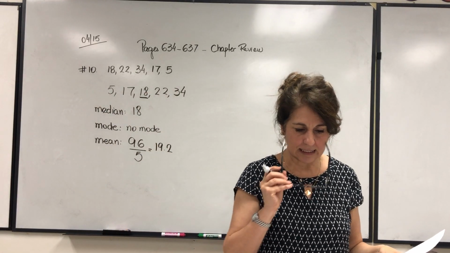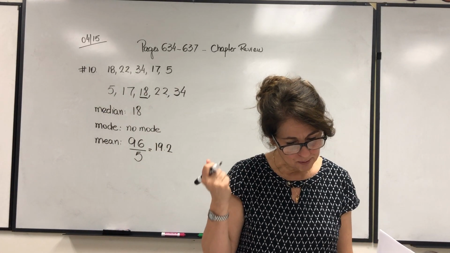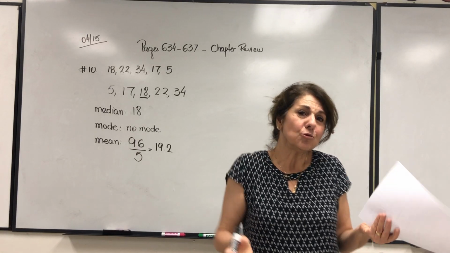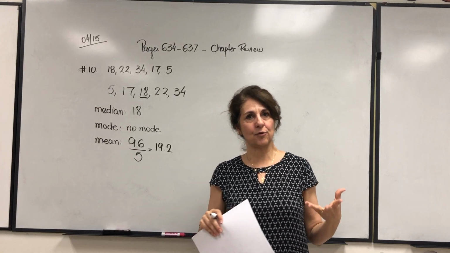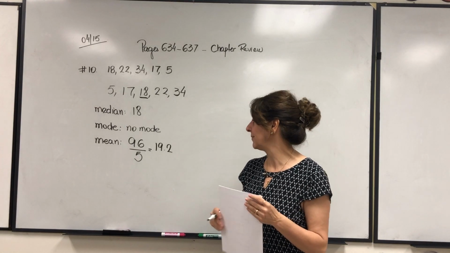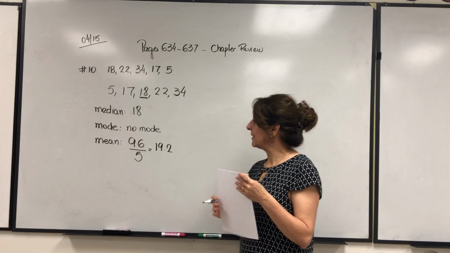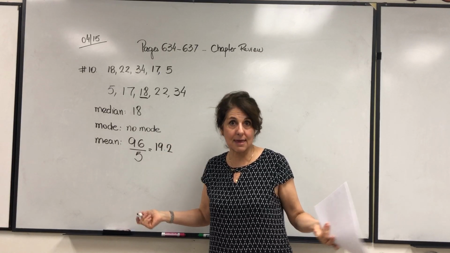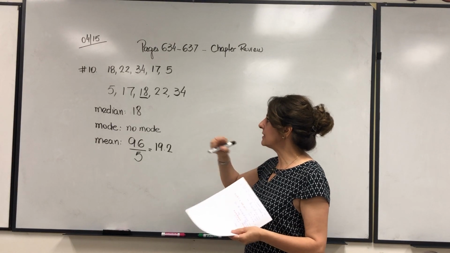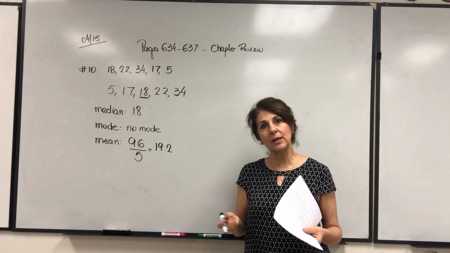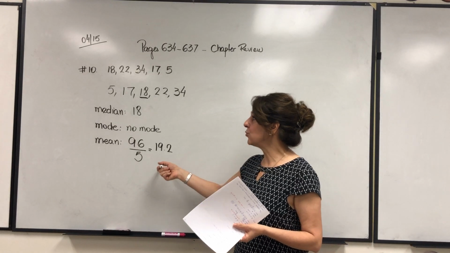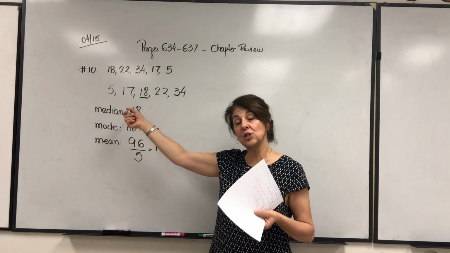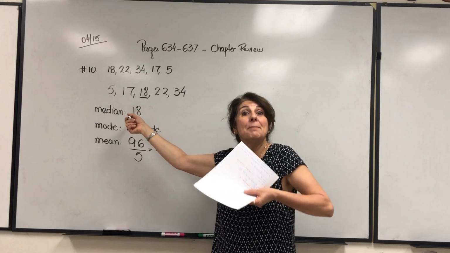The question is asking me what? To select the appropriate measure of central tendency to describe the data. How do I choose that? How do I select a value to describe the data that I have? In this case, look, first, there's no mode, so let's not choose that, right? Second, if I choose the median or the mean, which one am I going to choose? The best one here is the median. The median describes the information better.